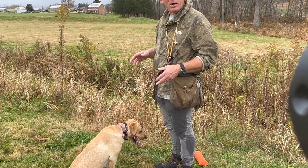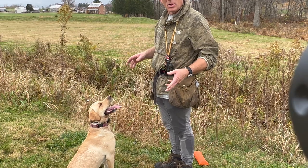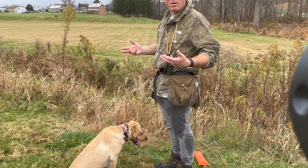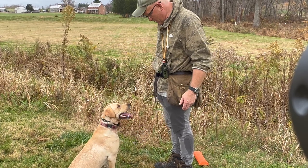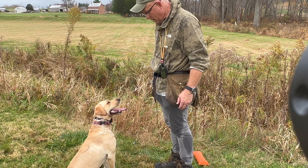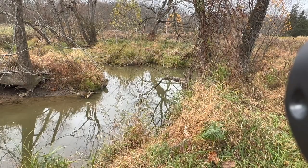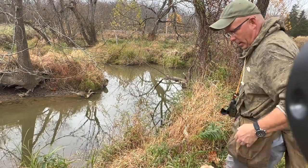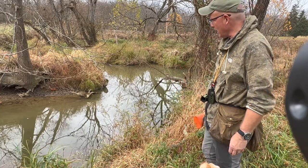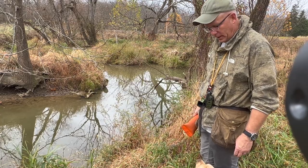Now what I like to do at the end of every training session is give her a swim to cool off. Again, it's joyful. And she knows, hey, we're done with the work, boss. Now let's have a little bit of fun, right? Are we going to go have some fun? Take a swim in the creek? Okay, show everybody how we finish up. We're done training, aren't we, girl? Sit. This is my absolute favorite part of ending a training session, and that is just go let her have some extra fun.